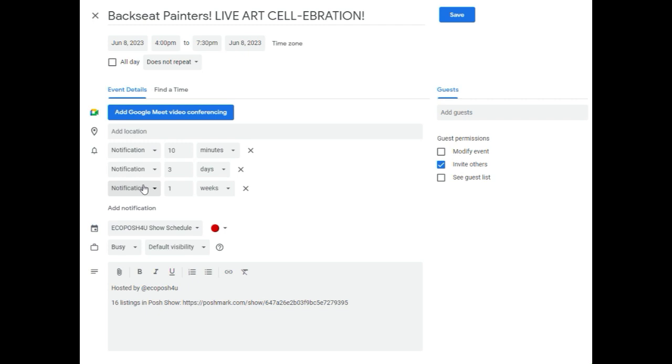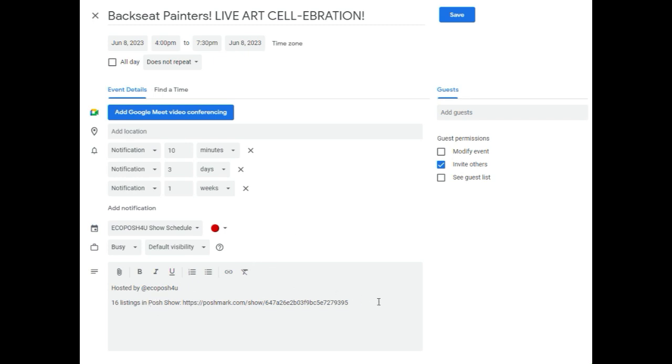And like I said, this is to help your sales, because how are you going to make sales if nobody knows where you are, what platform you're at, what time you're doing your show, what's going on, what is the show about? You know, are you selling clothes? Are you selling paintings? Are you selling plus size? Are you selling handmade? What are you doing today? And so this will give everybody that 411.